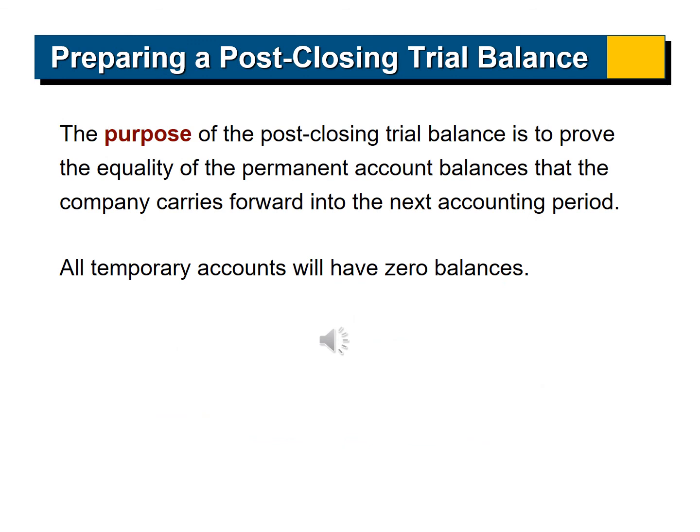As I mentioned, the purpose of these closing entries is to ensure that all temporary accounts are made zero and closed out, so that the following accounting period starts with a zero balance in items such as the revenues and the expenses as well as the dividends. As far as the assets and the liabilities and equities are concerned, all of those accounts carry forward and start with their balance from the end of the previous period.